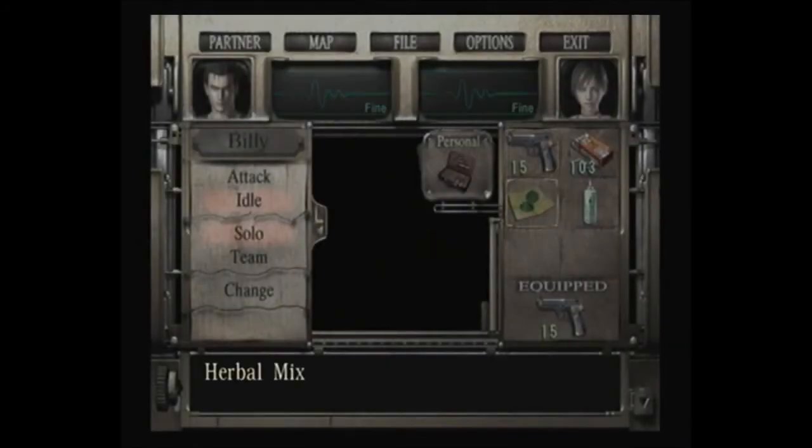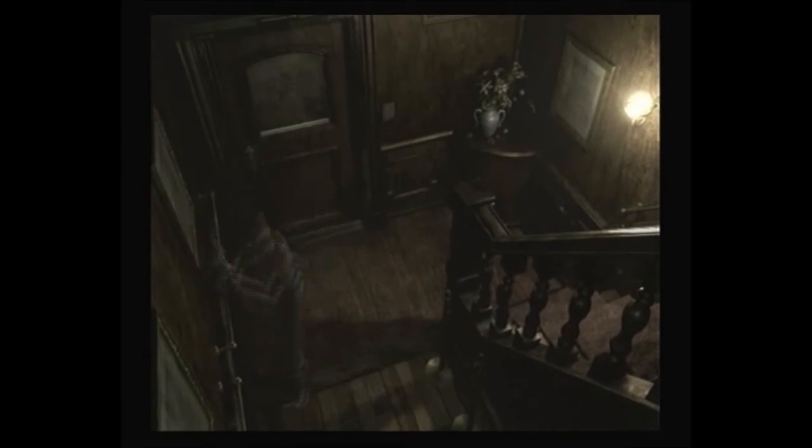Doorknob is unstuck now. It didn't say that it discarded the ice pick. I wonder if it did or not. Let's have a look. Oop, zombie. Yeah, it's gone. Okay, that's good. I want to go downstairs and meet up with Billy now, because if you put a character on follow, or team, they won't leave the room that they're in. They won't follow you if you're in another room when you press it, you know?